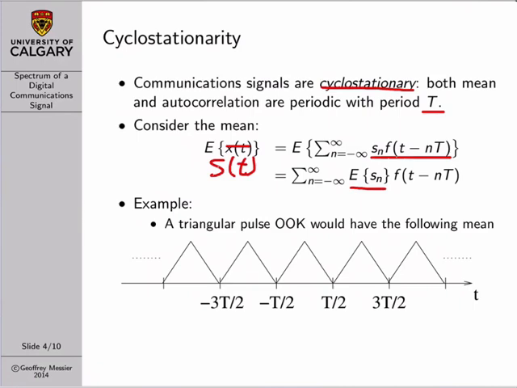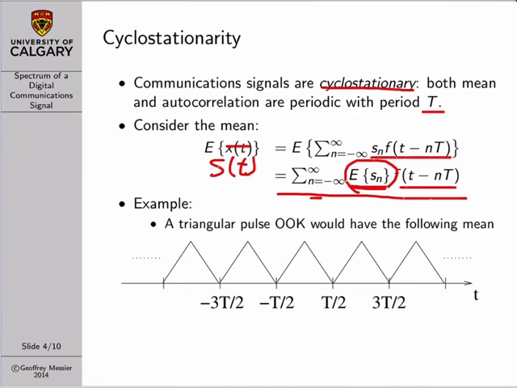And so your signal vector values are equal to some positive value for a 1, and the signal vector for a 0 is equal to 0. And so when you take the mean of that, the expected value of those signal vectors, you get some non-zero value. And so this term that I've circled would be some constant. And then this overall expression ends up being just some constant multiplied by the shifted pulse shapes.